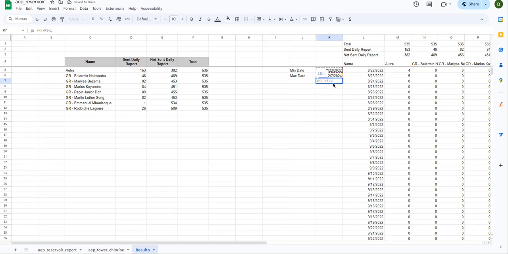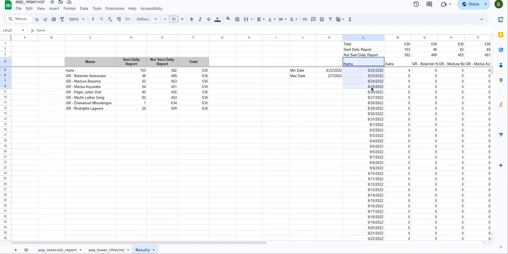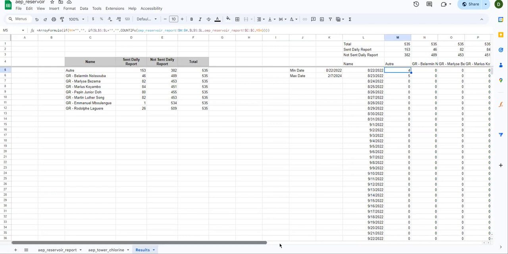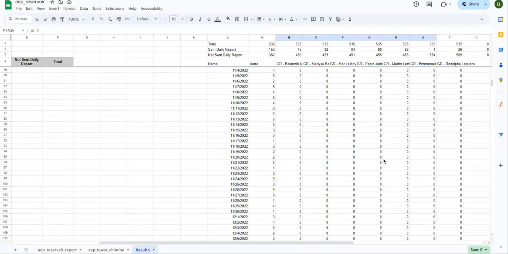And now what I'm doing is checking for each date. You can see the date starts from 22nd of August, then 23rd, 24th, 25th, and so on, going down up to the 7th of February. And it's checking for each date whether the name Otter is available. So this is how you can read this chart. On the 22nd of August, Otter appears 4 times, so it means Otter has sent 4 reports on this particular date. Otter sent 5 reports on this date, but Otter does not send any report on these dates. Similarly for all of these, and if I scroll, you will see a number on this column.